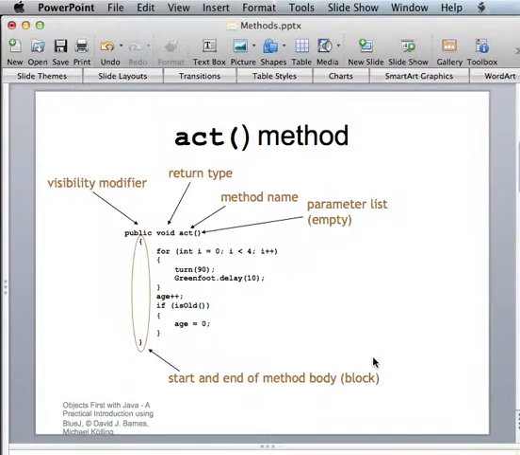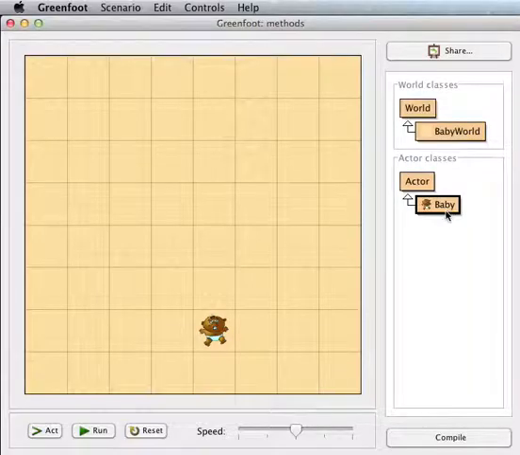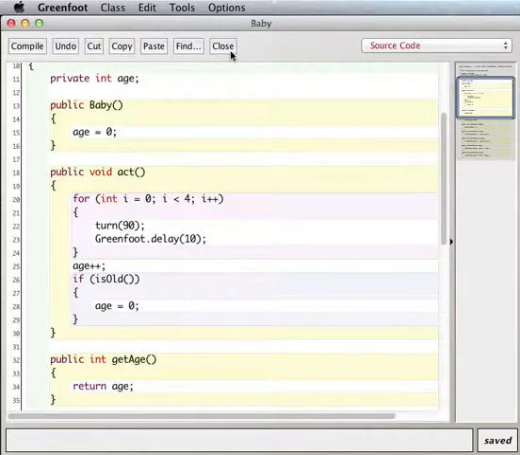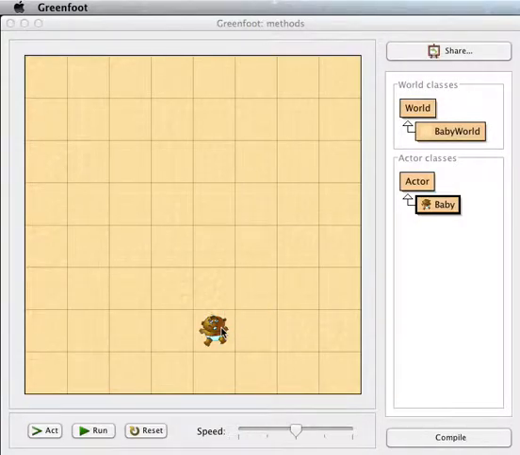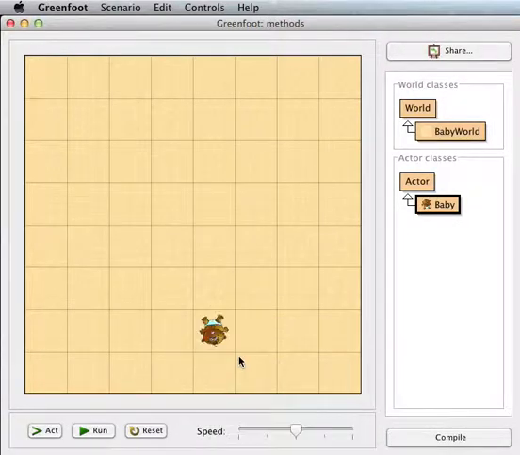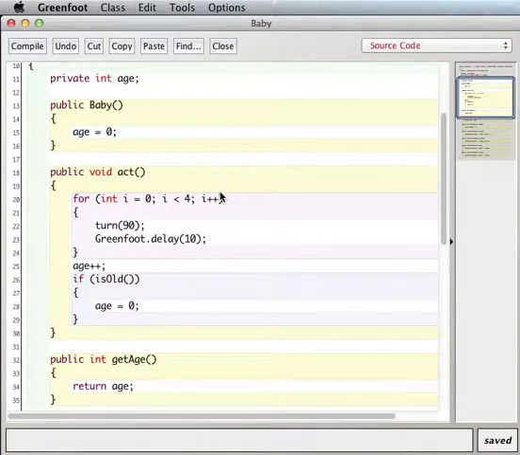Now, so we've looked at method signatures, and the way to think about these is that they're like recipes. So you can imagine there's like a little guy in the background trying to make everything happen for you, and when he sees you make a method call to act, he goes and looks up the recipe or the instructions for how to perform the act method.